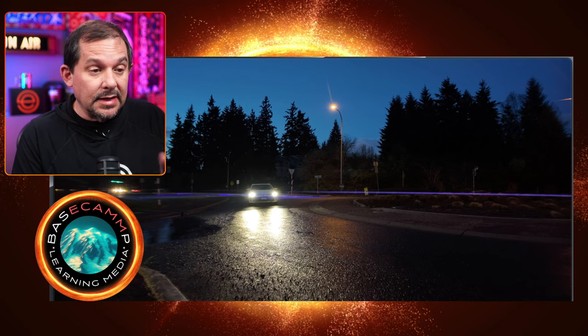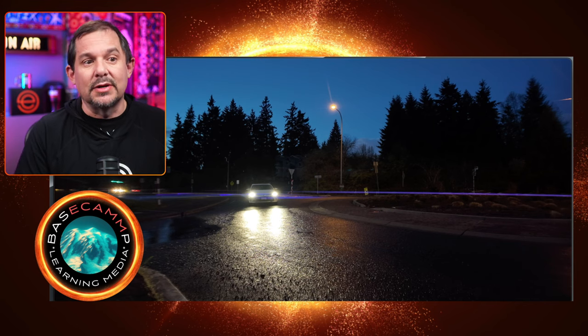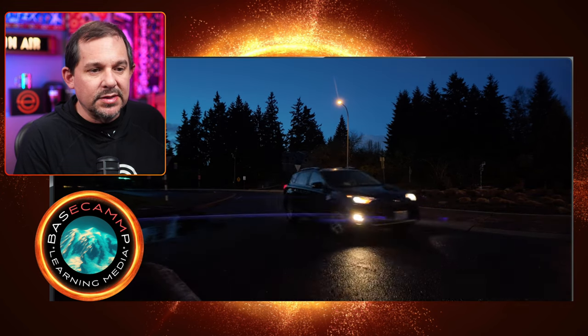This is actually nighttime. I went to a traffic circle — a roundabout — not too far from my house in the evening. The Osmo Pocket 3 does a phenomenal job at nighttime, and coupled with the anamorphic lens, you can see you've got lens flare up here and another one just off screen — and of course one coming over from the car. To get focus on this, I just picked a manual point, focused right about where the car comes into the traffic circle. I've found that at nighttime, if you set a focal point instead of trying to get it to autofocus, you won't have blurry images cycling in and out.